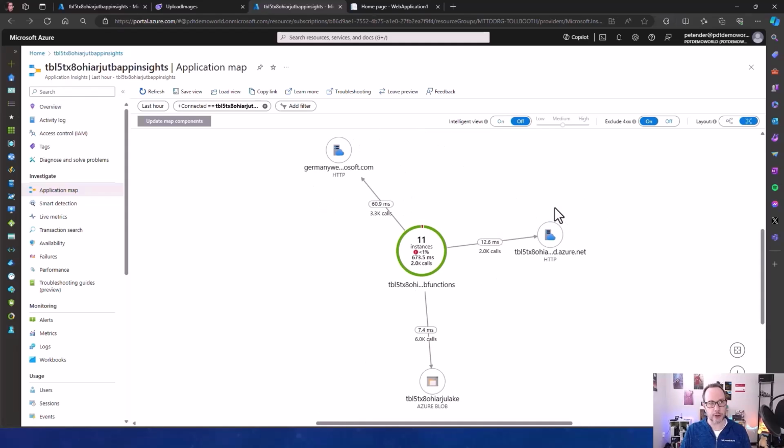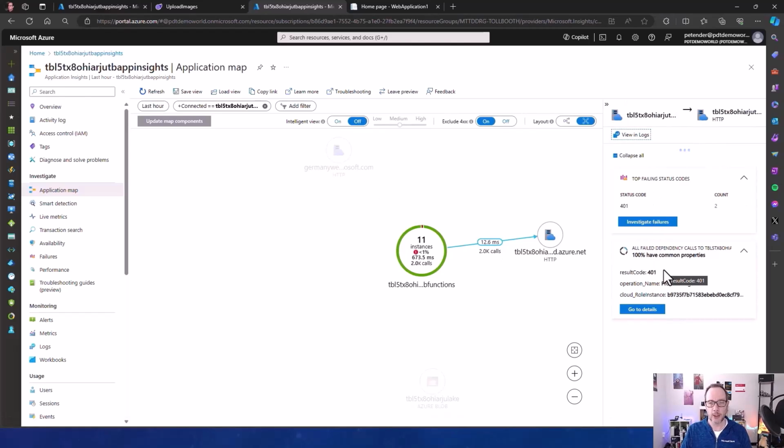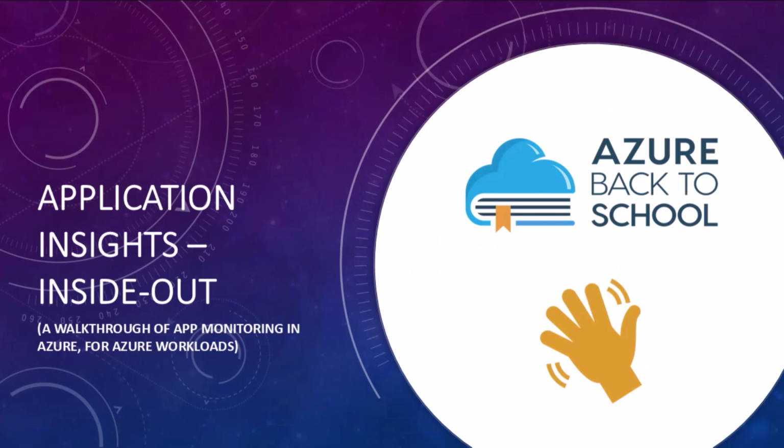I got more information about my application. It's all again based on Log Analytics, but the nice thing is that it's going to build up this application topology. I can see that over here there is some issue where now I want to filter, I want to get performance counters, and it's again showing me the high level details from what I had before. With that, I'm going to close out.